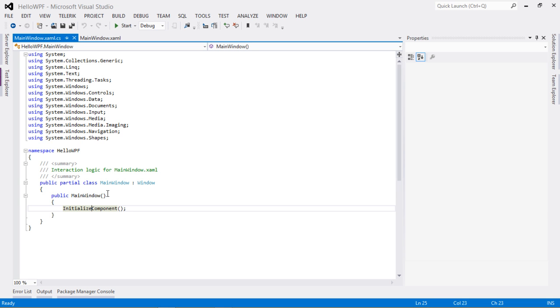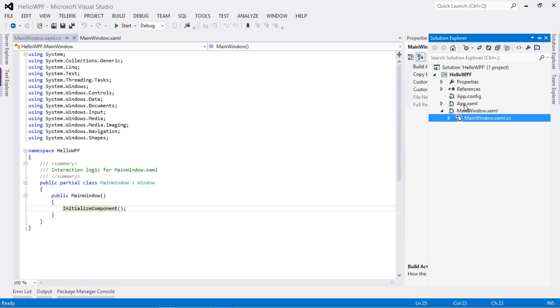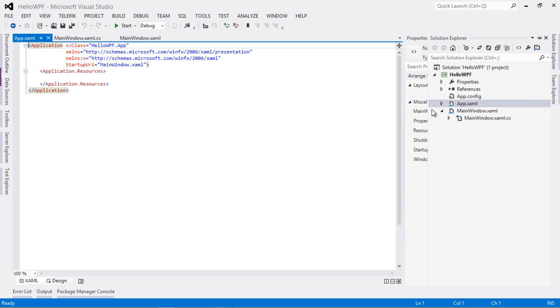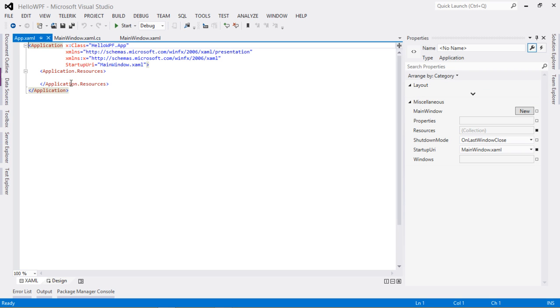At this point, you might be wondering where the Main method is. I already said Main defines the entry point of the application when the program starts. In Solution Explorer, you should notice another file called App.xaml. The property StartupUri refers to MainWindow.xaml.